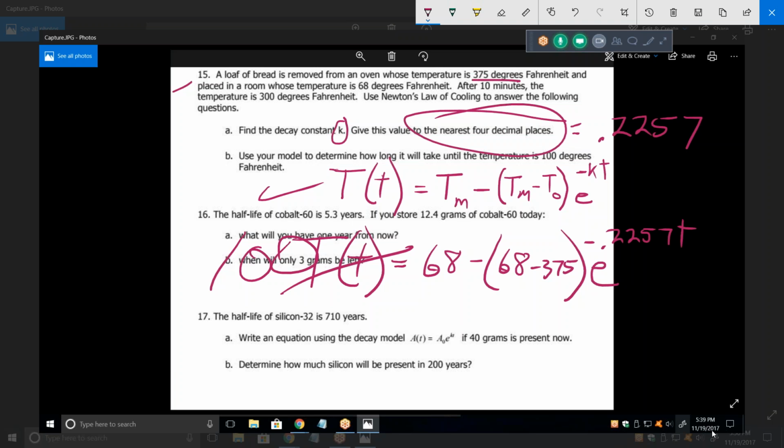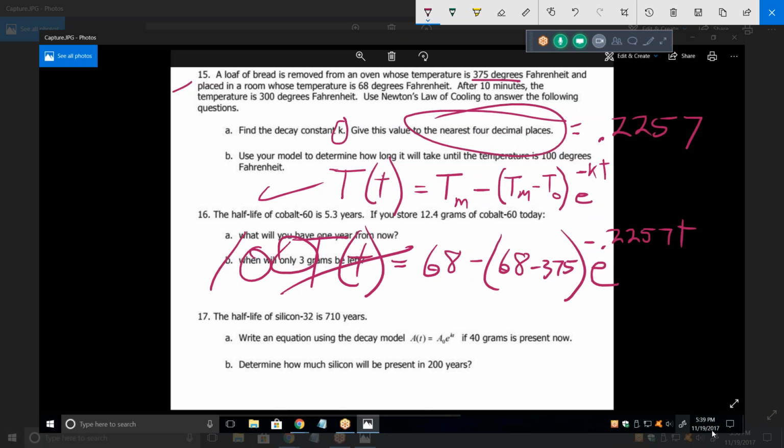These problems are complicated enough that we only get to about 2 of them per session. And I'm 99% sure you know what the next step is here. Just tell me rather than doing it. What's the next thing I'm going to do? Subtract that 68 from both sides. And then what?